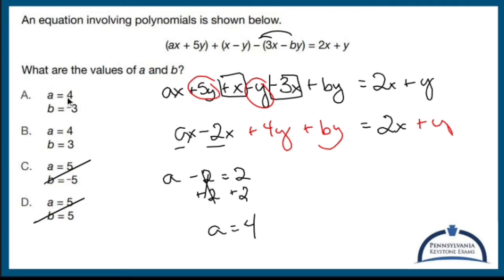I'm going to do the same thing with this. This is basically saying 4y's plus some random number's got to give me 1y. All right, so 4 plus B has to equal 1. If I subtract 4, B is going to equal negative 3, which gives me A. Really advanced problem. That's not something you would see in a regular traditional Algebra 1 class. So with a problem like this, they're looking for the best of the best. So I didn't like it. Neither should you.